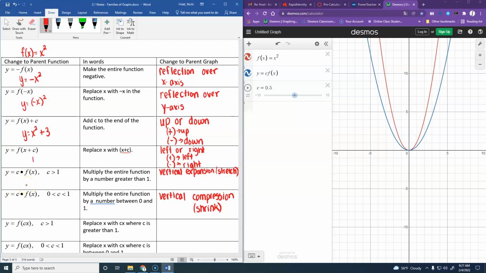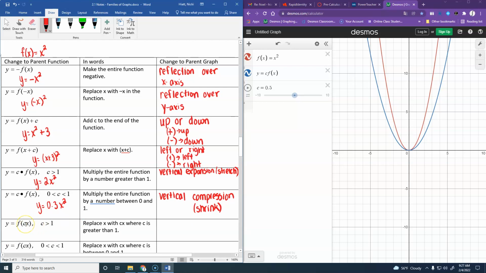I haven't been writing the examples here. Let's see. For this one, it would be x plus 3 squared. That moves it left 3. Here, this would be like something like having 2x squared, and the shrink would be something like having 0.3x squared. Okay, so the next part, if we put this c, if we multiply it, but instead it's on the inside of the parentheses.